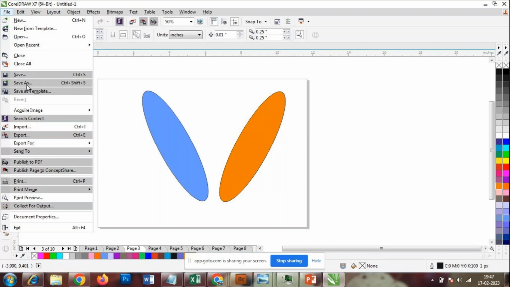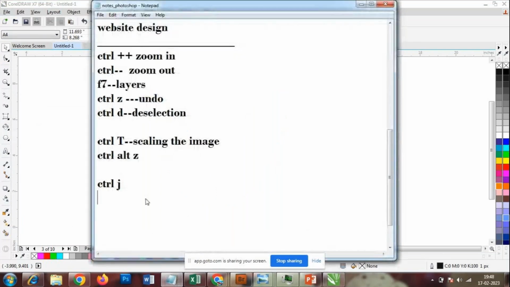So a Corel Draw file is saved in the format star.cdr. Star means you have to give the file name here, like document one or work one, anything you can give.